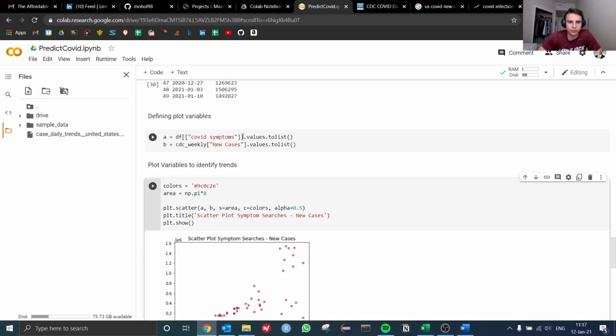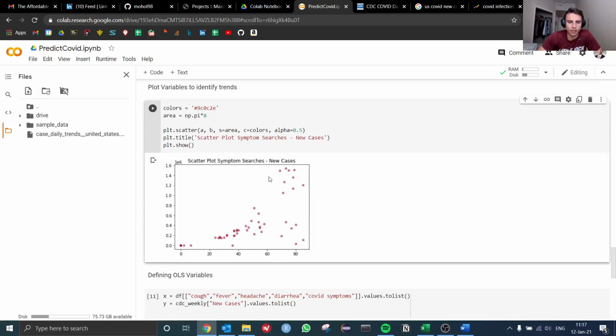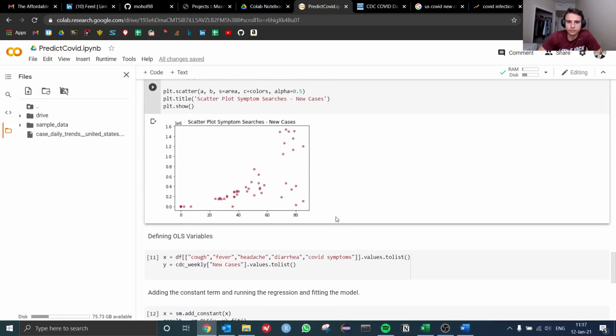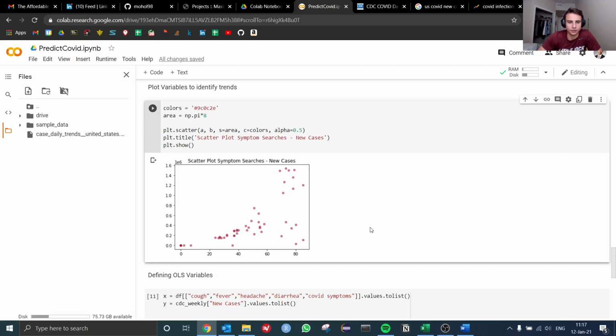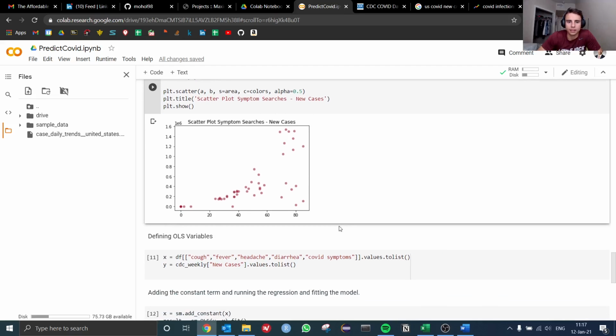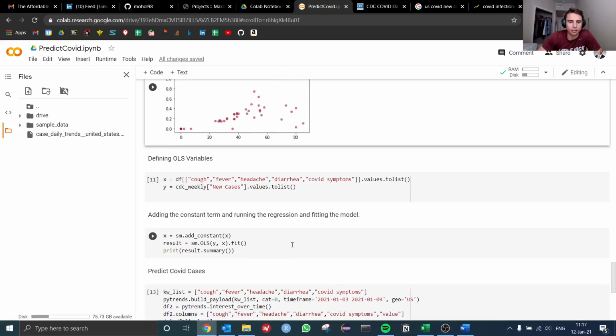When I use COVID symptoms, it gave me the scatter plot. And you can see there's a very nice positive relationship between those 2 variables. Here on the x-axis, you have the Google Trend data, and here you have the CDC new infection cases. So that was very positive and left me hopeful for building my model.